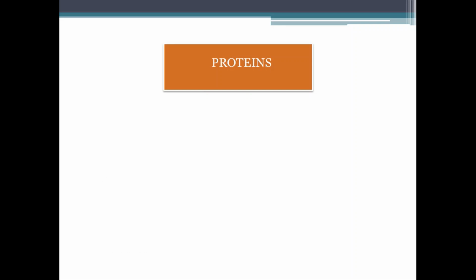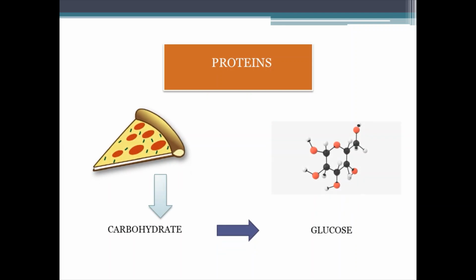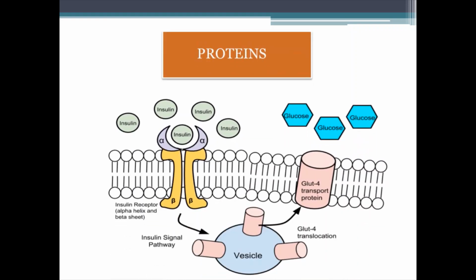And the proteins, lastly, they can function either as receptors or as transporters or channels. For example, let's say we are talking about a pizza slice, and when we take the pizza slice, in the dough of the pizza there are carbohydrate molecules, which when digested will turn into glucose molecules. And as we know, the glucose molecule is a big one, and it obviously cannot pass directly through the phospholipid layers.